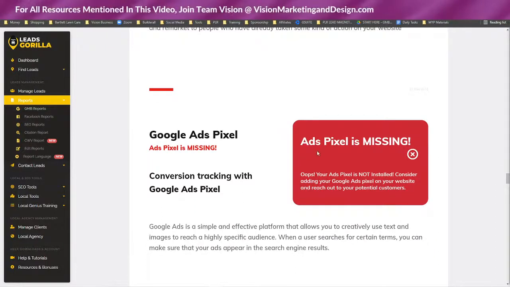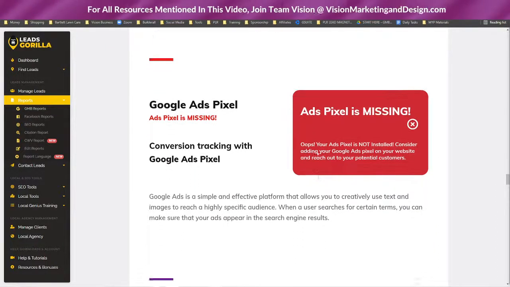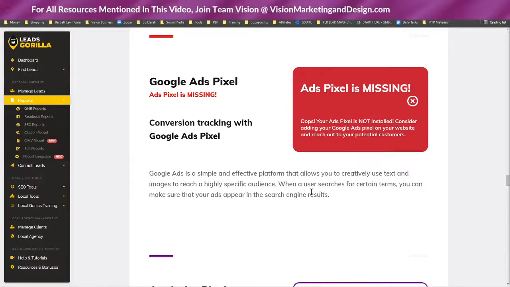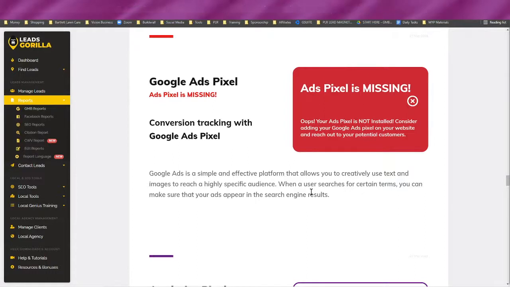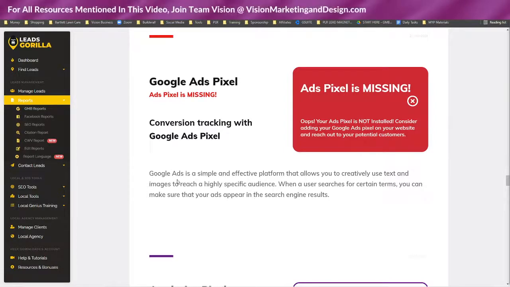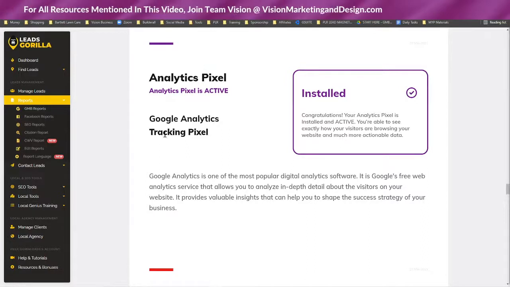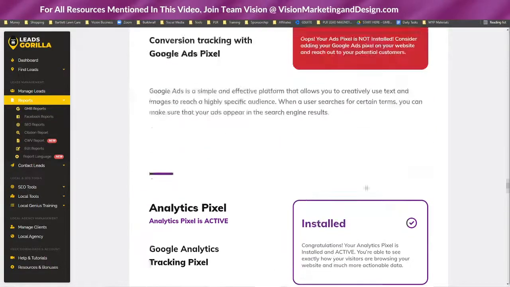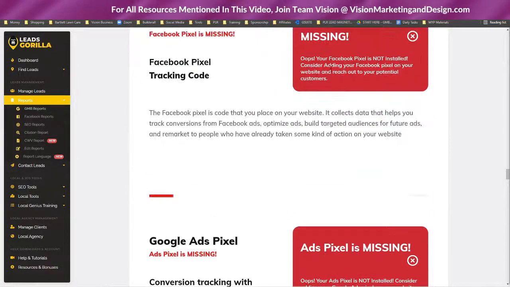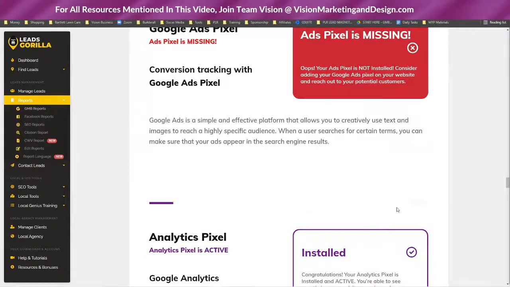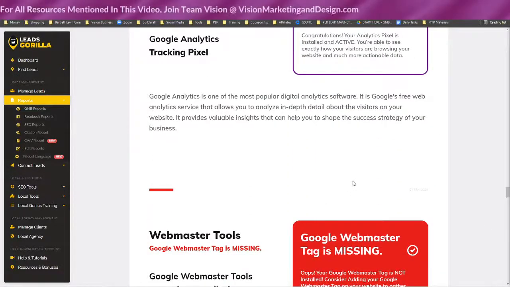Also, Google Ads pixel. They don't have one of those on their website either. And a lot of times, people build their websites on Wix or some cheap website builder, and they don't have access to even add these things or know that they can add them. So a lot of the times, if the business owner themselves has created the website, they've never even considered that. It does show though here that this Google Analytics tracking pixel is installed. So you can say, yay, great job. That's awesome. If we could just pair it with the Google Ads pixel and the Facebook pixel, then we could really start gathering together some information and help you streamline your marketing dollars.